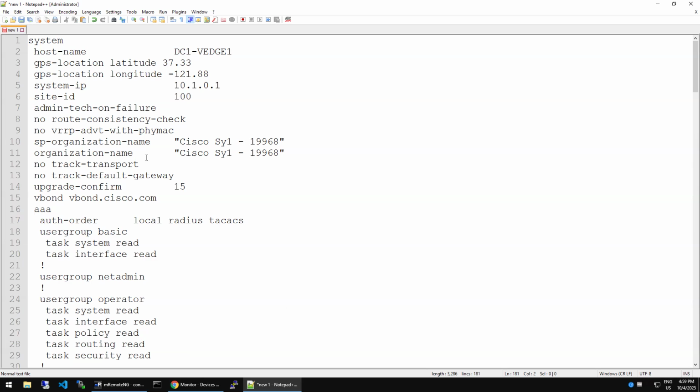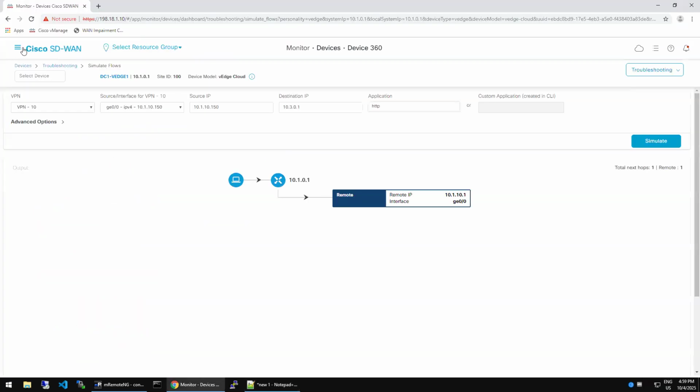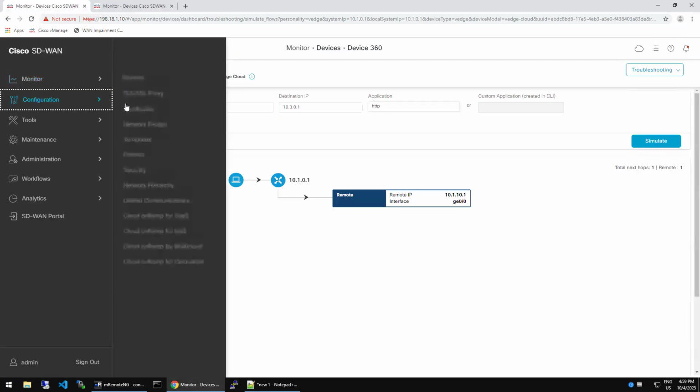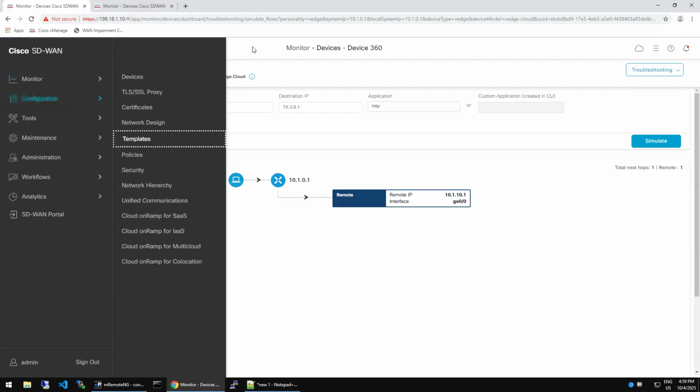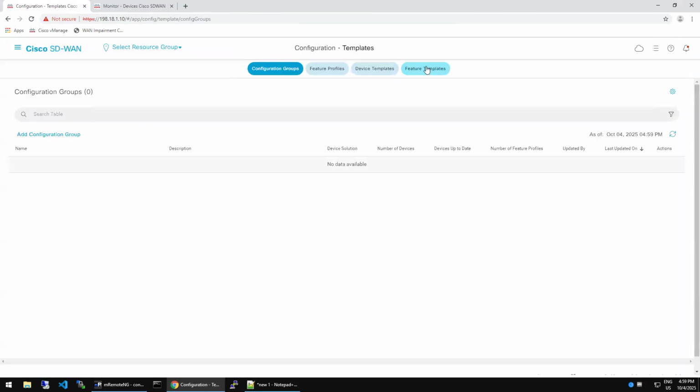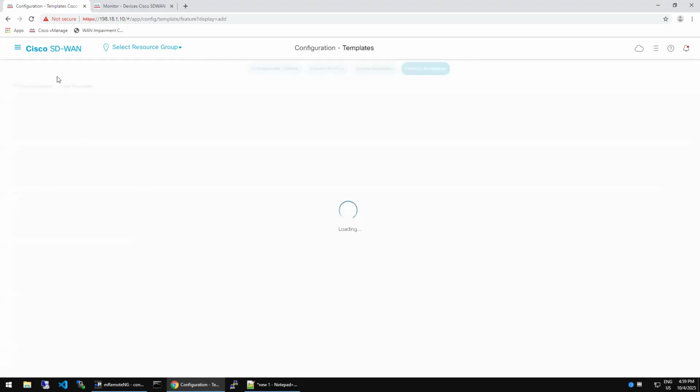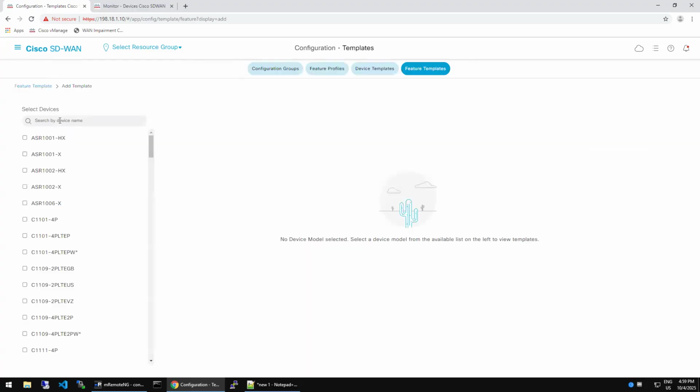Okay. All right. So what we'll do here, we'll group small FTs. I'll go and first of all create a system-wide template. So let's go here. We will first create small feature templates, and then we will club all those feature templates in a configuration template. So I'll go to FT. I know that my device model is Cloud 1000, edge cloud. So I can search 1000 here and I'll get this VH 1000.